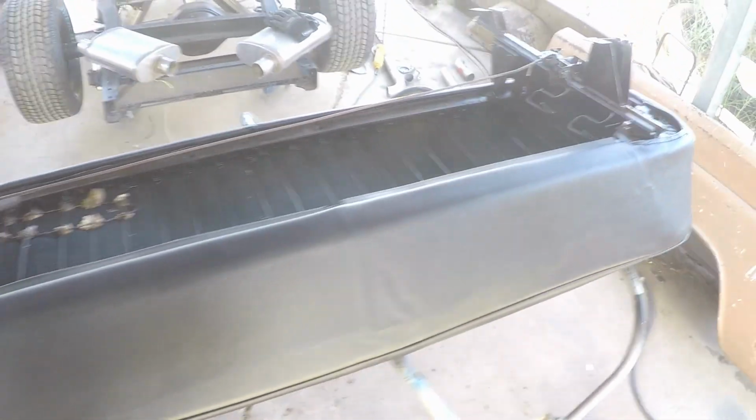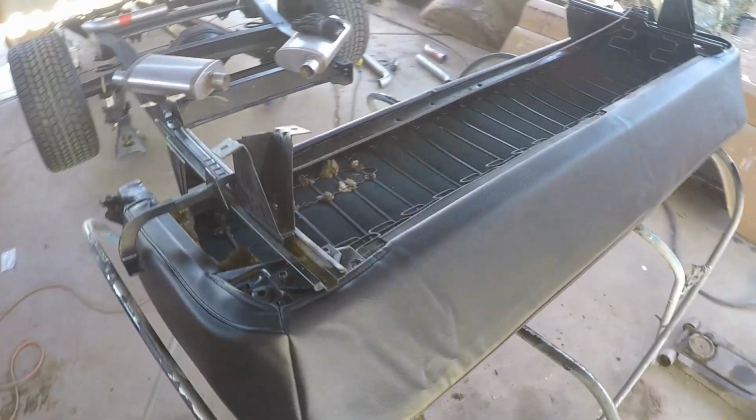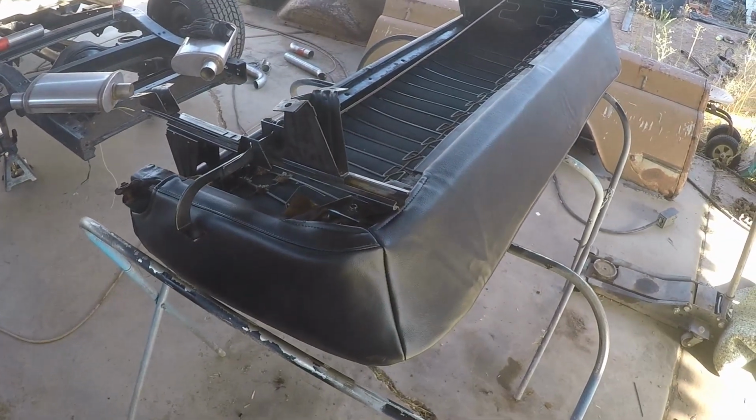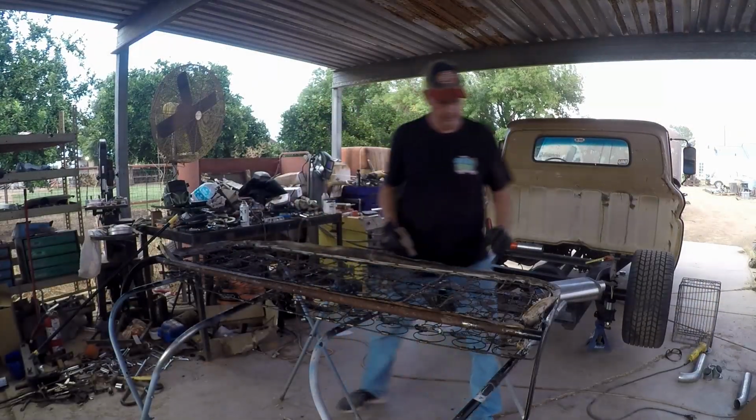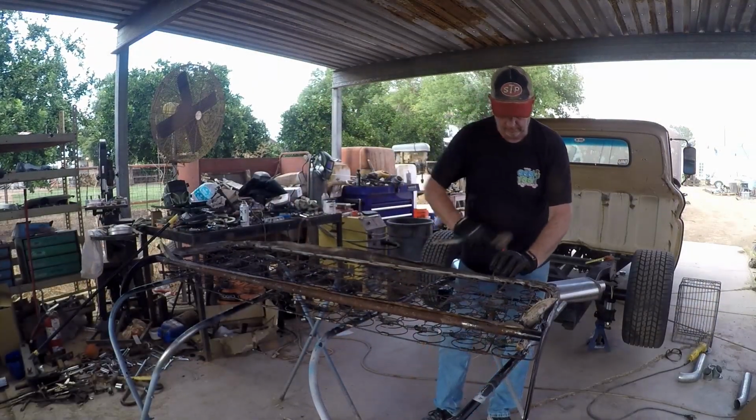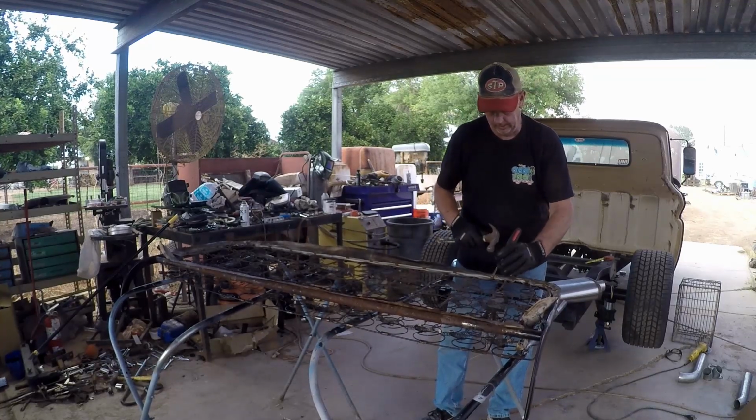So we have our seat bottom put together. We are going to get it ready to go on the truck, and we will start on the top. All right, we still got these same things, just like on the other one. It looks like it might get ready to rain here.